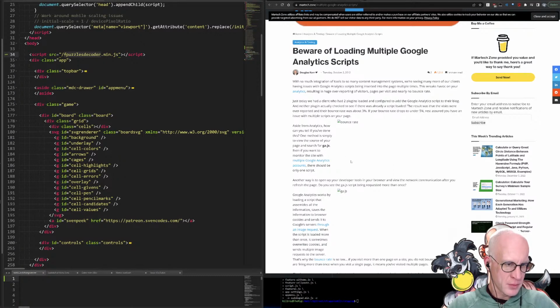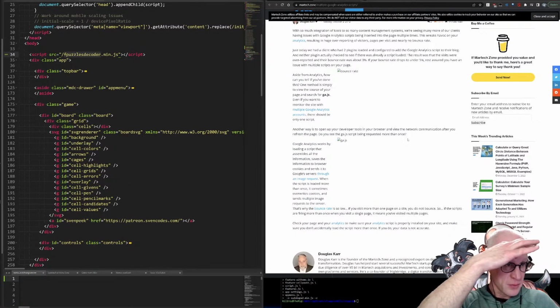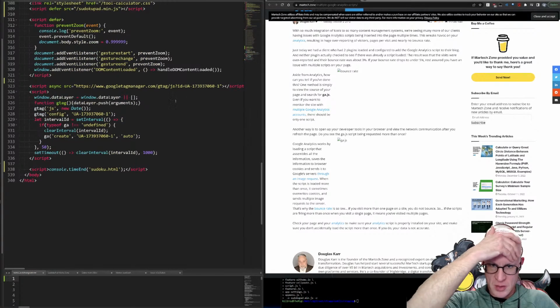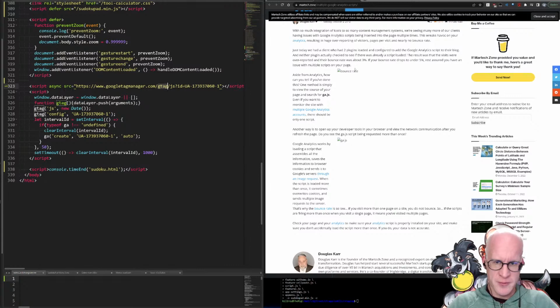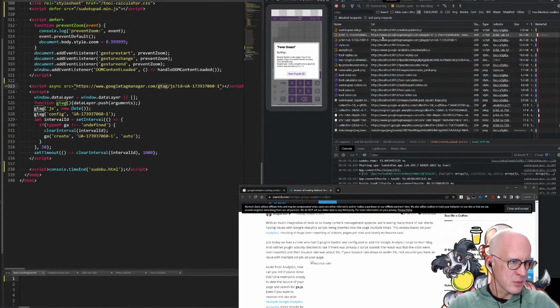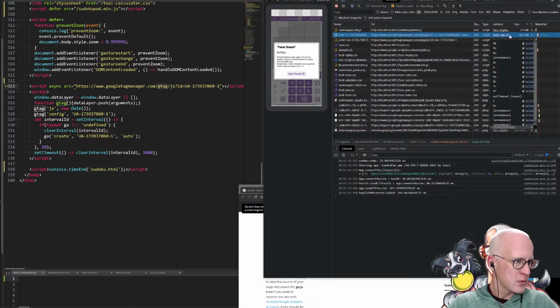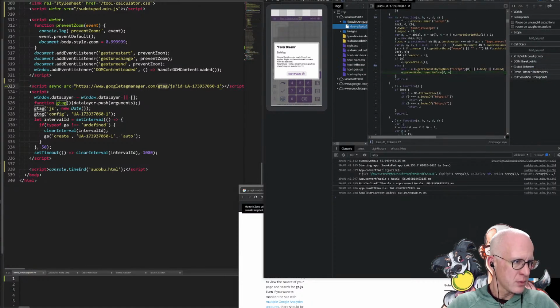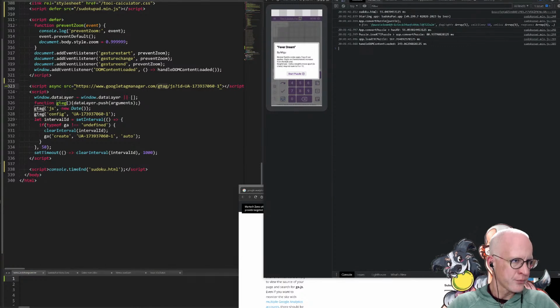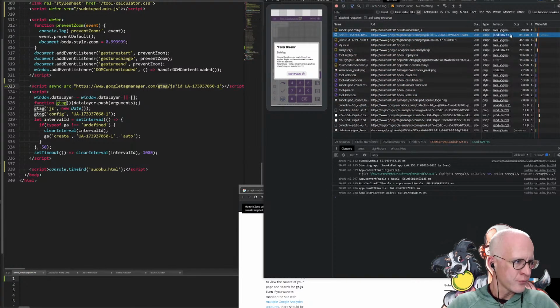You want to manage an account, there should be only one script. Yeah, I know there's more than one. How do I make it stop? There's this one. Where's the other one coming from? Wait a second. Where is the other one coming from? This G yada yada yada. I know that I'm using it somewhere, but where is it getting loaded from? So this one is initiating this other one.